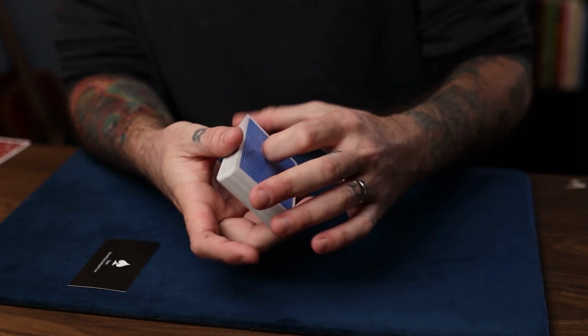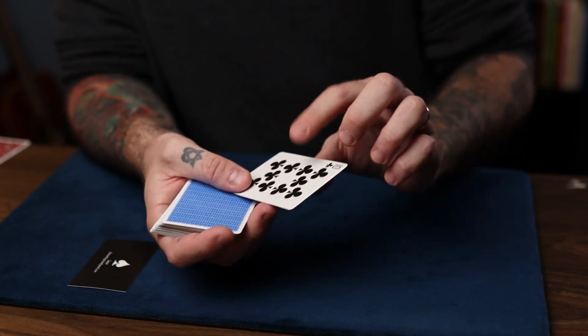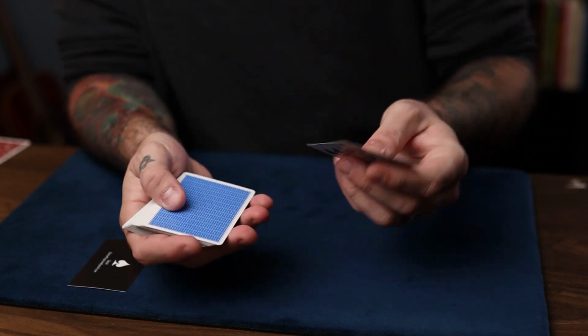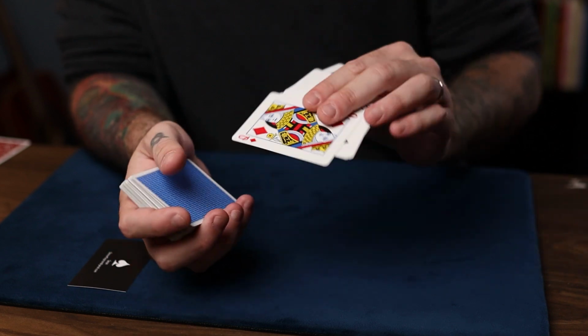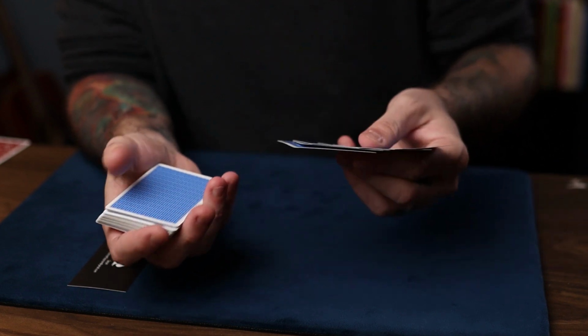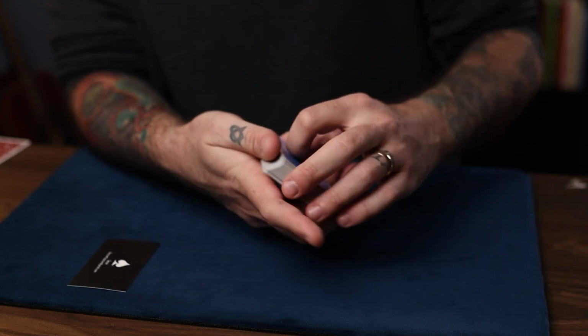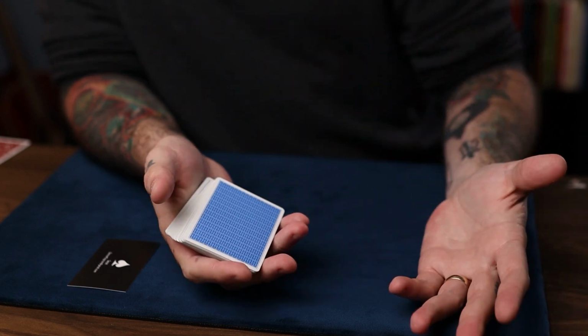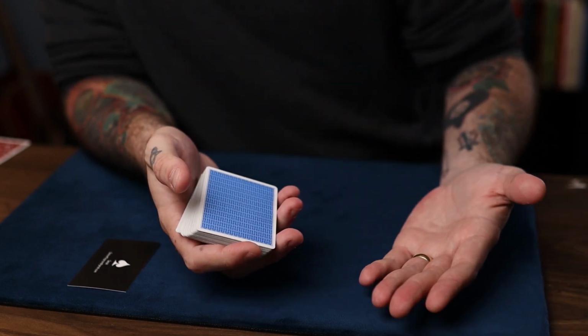There's no real memory work about it. Just remember that 10. Right, the first one's 10, the second one is 11, 12, 13, 14. Maybe there's a little bit of memory, but it's not much, and it's very intuitive. You'll grasp it right away. So if they deal 11 cards, you know it's the Ace of Hearts. If they deal 14, you'll know it's the Queen of Diamonds, and so on.